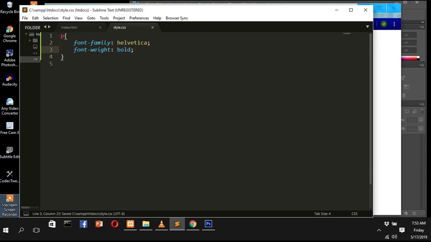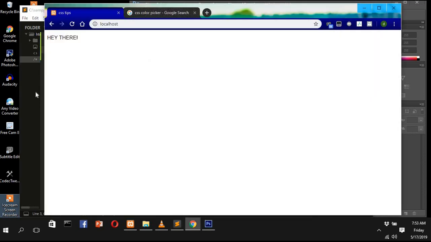Before we go into the next property, we can also have numeric values in here. Most font families have numeric values, so you can go ahead and say 400. This is the value of normal text, so normal text has a value of 400.